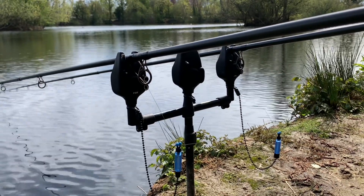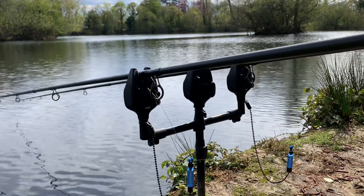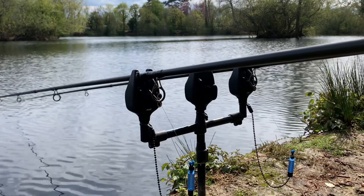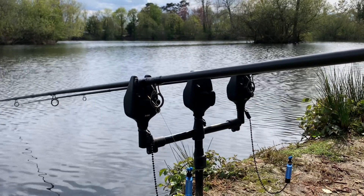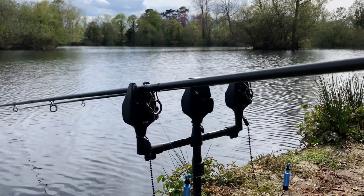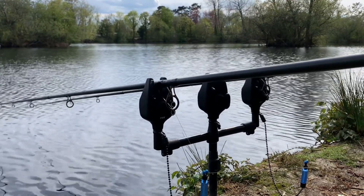Getting more liners. There's clearly a group of fish out there — I've had three in quite a short time and I'm getting liners as well. I don't think they really like the spawning; it normally takes a couple of hours before they come back after baiting. As long as the birds aren't feeding on your spot, you can play the waiting game and they'll come back. Now things are warming up I think they're actively feeding a lot more than a couple of weeks ago. Hopefully Simon's not going to miss out on all this fun.